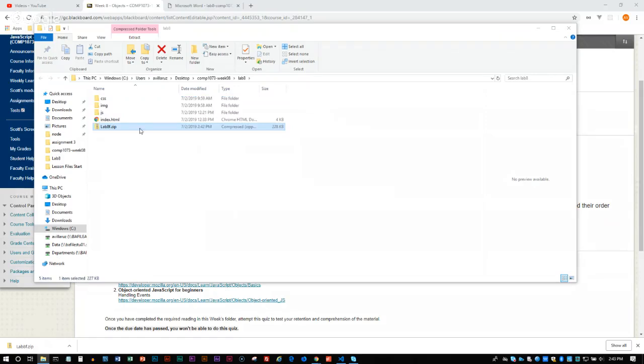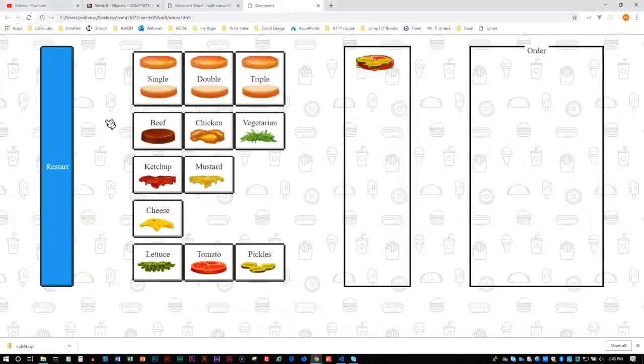I've designed this lab to help you prepare for assignment number 3, which is the slide puzzle. So this is what I created this morning. It's not complete. It gives you the infrastructure, but it's up to you to make it happen. So what's going to happen is you press restart if you want. May I take your order? Whatever. And then you're going to gradually click on these things.